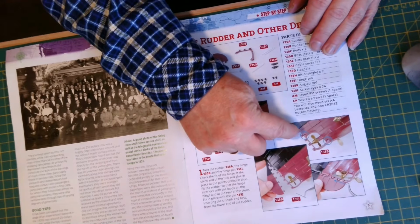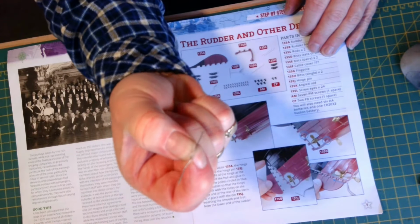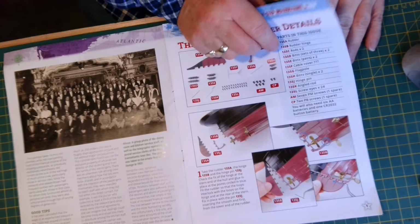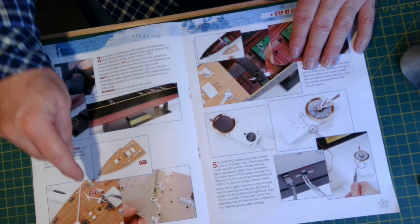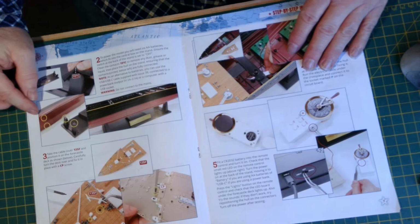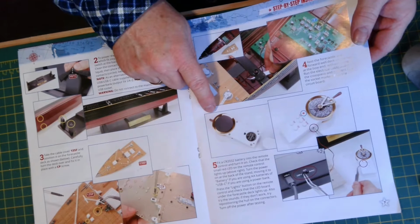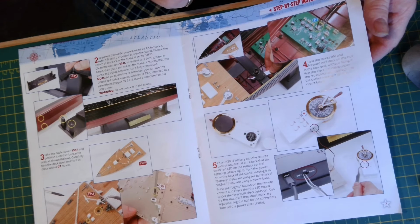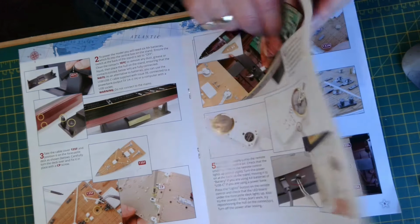It's a shame they haven't got holes all the way up, because I would have put one of these going up, but that's the way it is, so I might have to glue the rudder so it's not flopping all over. And then we put the ship on the stand, and then I'm going to put the part on here, and then put the power bank. Plug the power bank into the base, put the battery in the remote, and then get things ready for everything that's going to be connected.